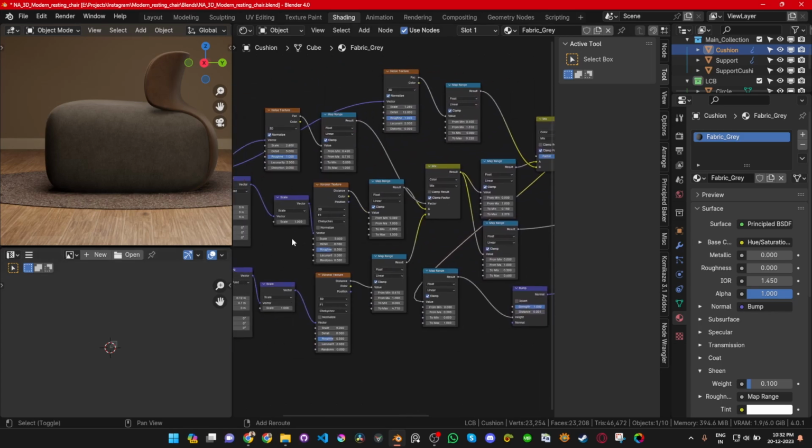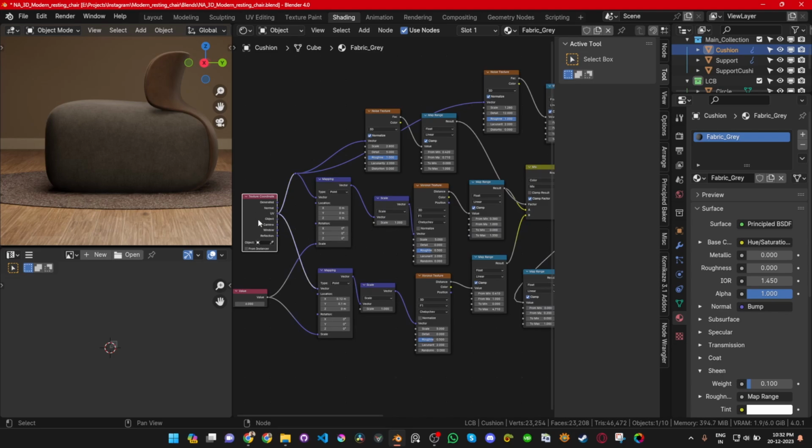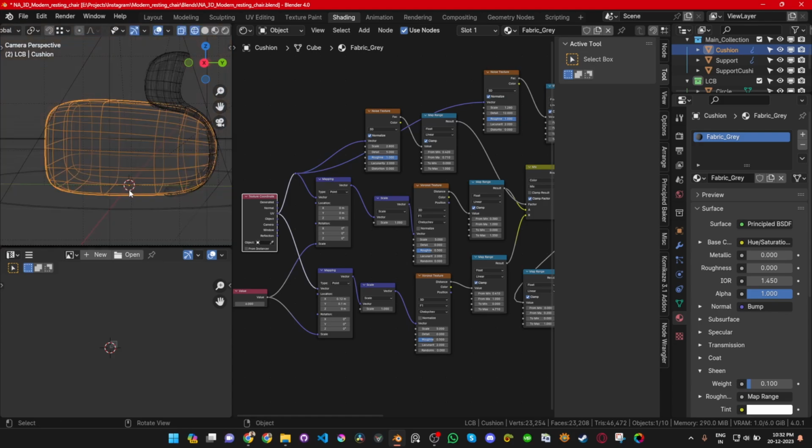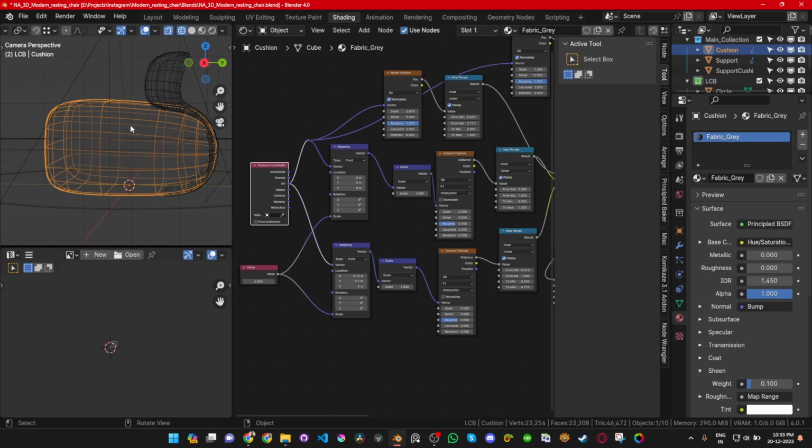And I just explained 3 nodes. Even this node is a big one, but I explained part of the node, which is UV and another is object. Object just takes the object origin as the 000 point, and above that is plus z, below that is minus z, in front of it is plus y, back of it is minus y, and left and right are minus x and plus x respectively. It is useful for most procedural textures. That's why we use object coordinates most of the time, but in this particular case UV map is more suitable.